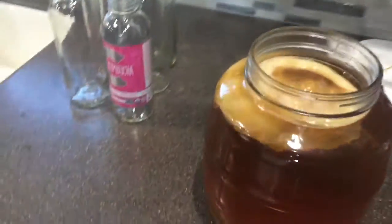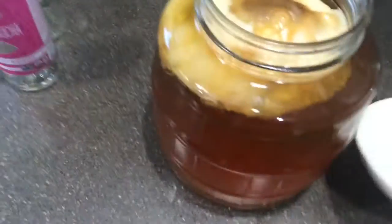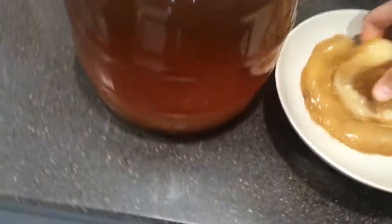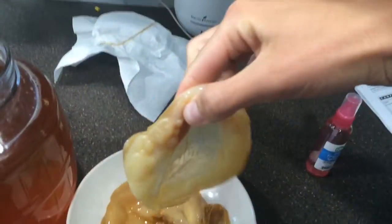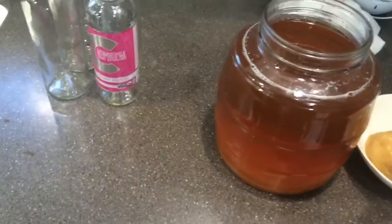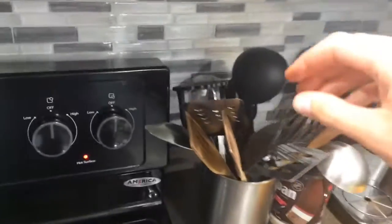So basically, here's the SCOBY on top. And what I do is I take the SCOBY out. I'm trying to do this one-handed. But take the SCOBY out, and usually at this point is when you can split your SCOBY in half. Just kind of bloop. So then that's where you get a little extra SCOBY you can share with friends. And then I'll keep the bigger one to put back in. But here, what I do, just because I have one hand and it's hard to show you, actually, I'm gonna grab a spoon here. You get a nice view of what's going on in my kitchen.